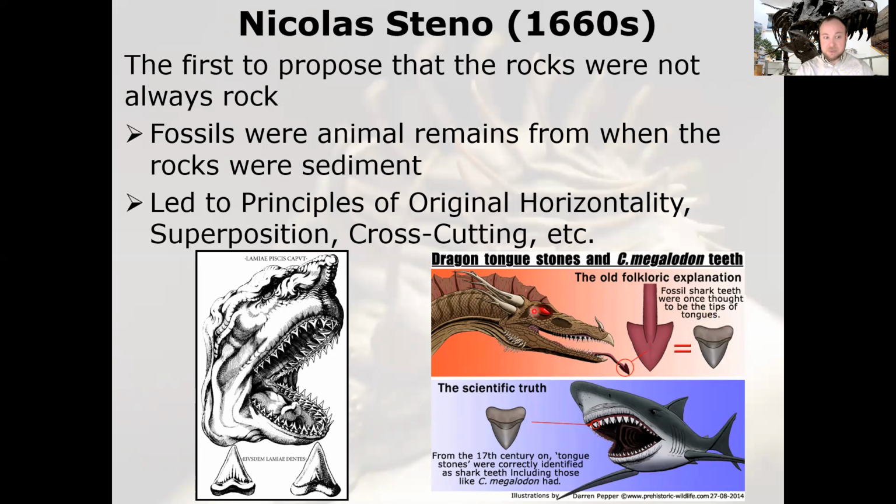Steno was the first one to recognize that, hey, these dragon stones look a lot like shark teeth. And so he found a modern shark, a preserved corpse, saw the teeth, and did a side-by-side, like, these aren't dragon stones, these are shark teeth. And that really started pushing forward that fossils are the remnants of ancient organisms, and they're preserved in the rock record, mostly not preserved in the rock record, and we'll talk about that in just a couple minutes.